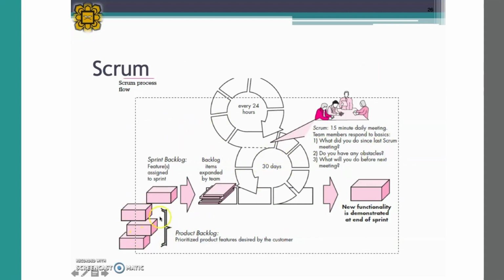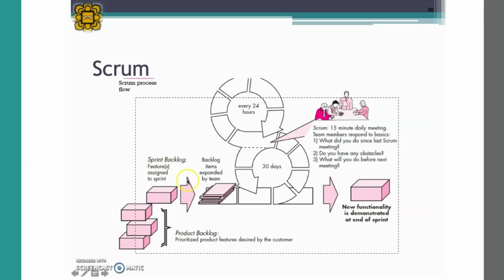These are the visualization for the backlog. Each one of these is a user story. They might be piled up, maybe thousands, maybe hundreds. So in order for the development team to develop increments, they have to know which one to develop first. So they pick a few and combine them, and they call it a sprint.